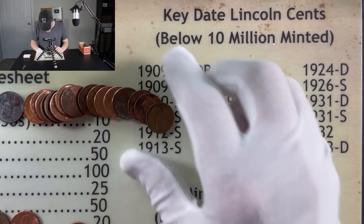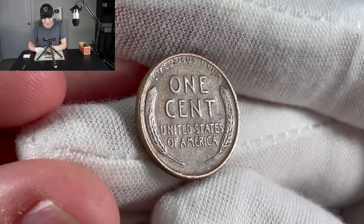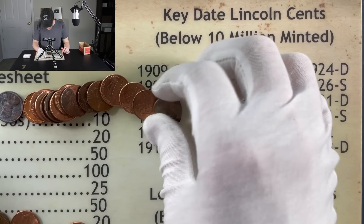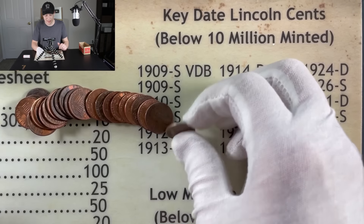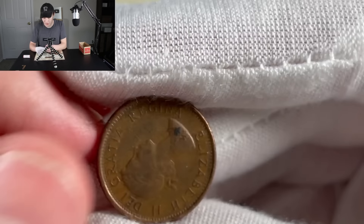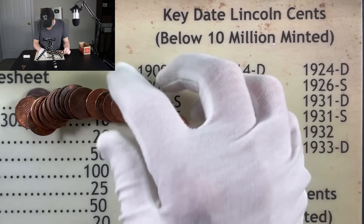We do have a wheat coming out this time. Looks like it's going to be a 1944 — pretty common wheat right there. And we got another wheat penny coming out. We're getting points from just about every roll. We've got another young head Canadian coming out here. It's going to be a little bit older than the first one we got — 1961. Pretty nice toning on it as well, though there's some damage on the obverse unfortunately. Overall, pretty nice looking coin and it's worth another five points on our score sheet. So this box has definitely been good to us so far.